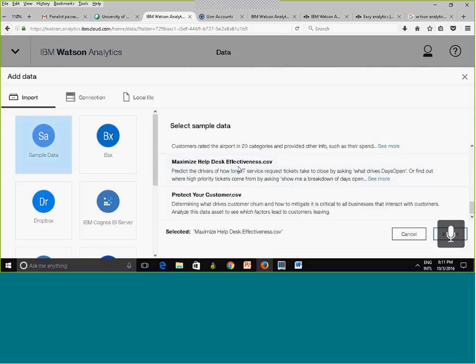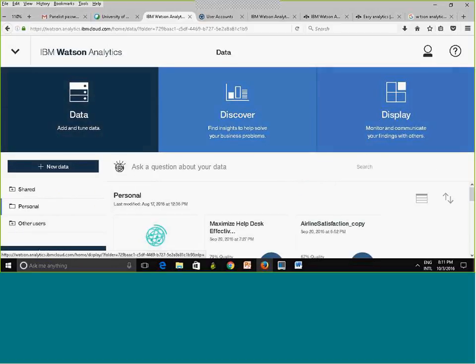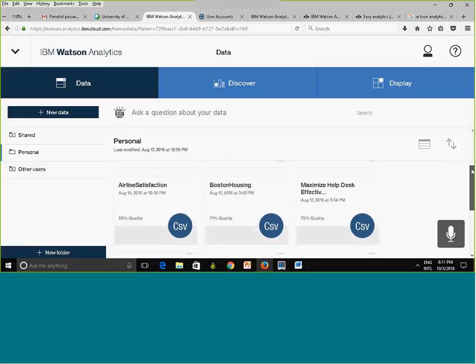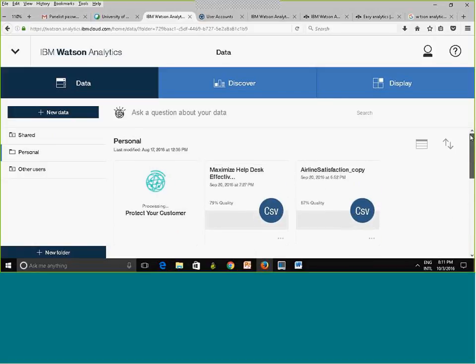I'm not going to do that, but, well, actually I can do it because I'm on a fast internet connection right now. So let's do this. I'm going to select this, and I'm going to hit import. I'm going to show you what happens. Now, see this? It's processing. I'm going to see this little thing spinning. It means that it's processing my import right now.